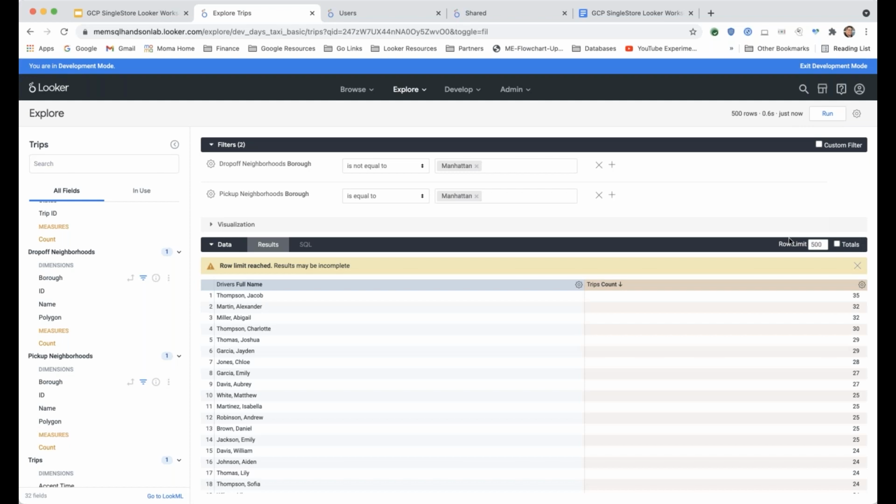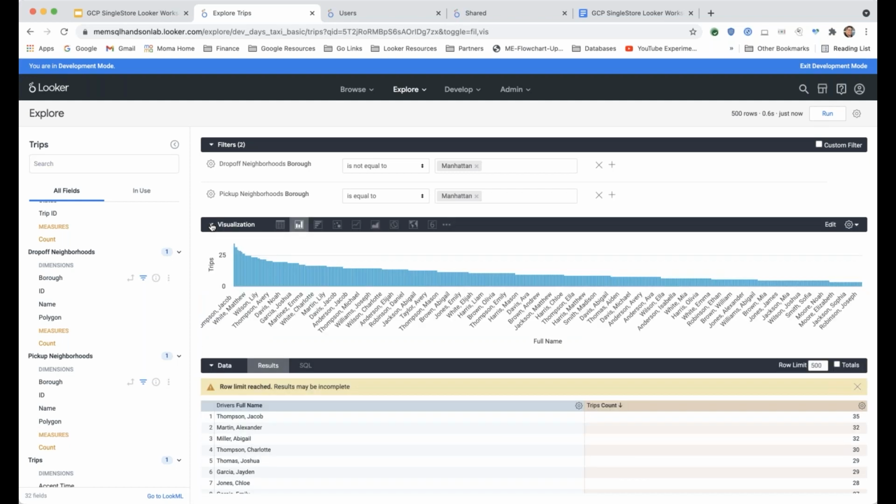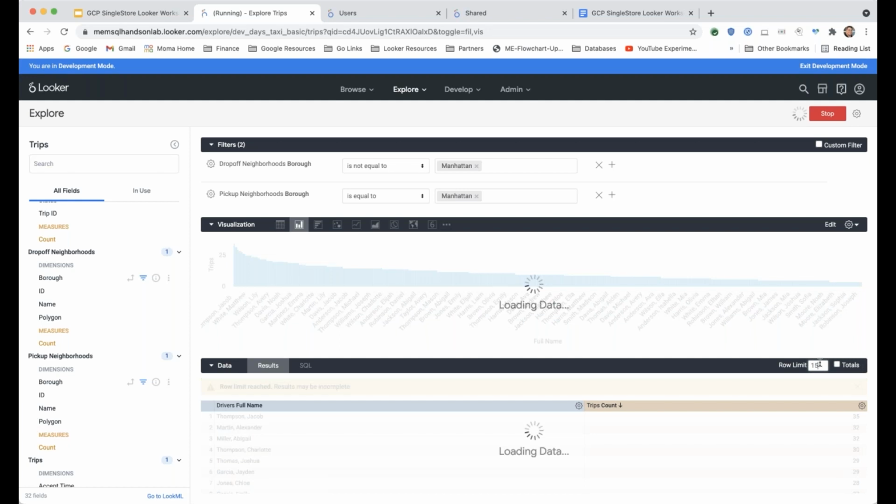And now we should see the results of our query. And then if you go ahead and expand the visualization section, just by clicking on the arrow, you can see that we have a lot of results here, more than is really particularly useful for working with this data. So I'm going to go ahead and refine this even further. And I'm going to change my row limit to 15, so we have an easier set of data to work with. And then I'm just going to go ahead and hit return and rerun this.